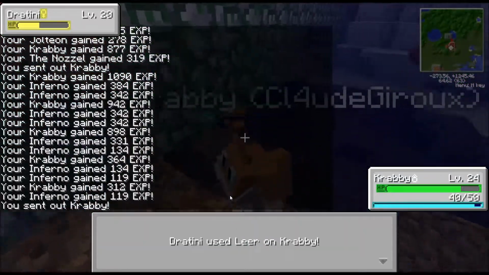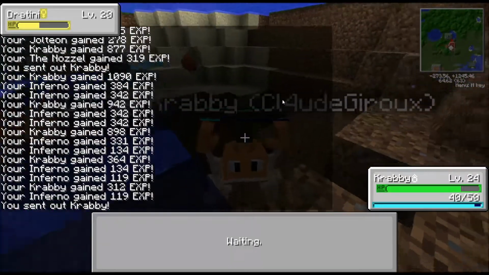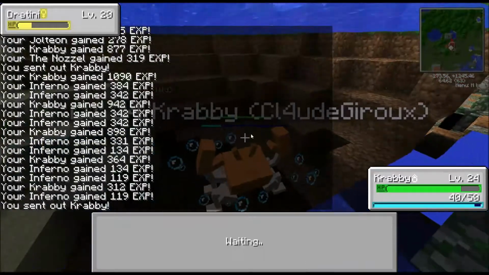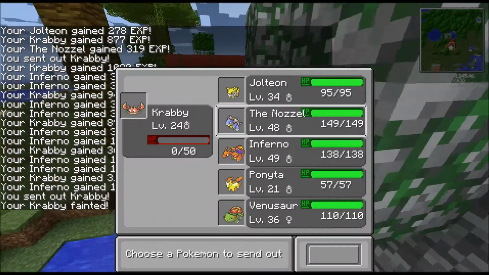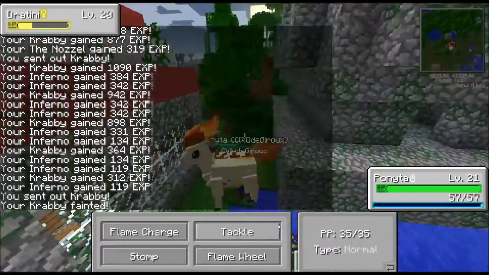Bubble beam again. Paralyzing, can't move, that's fine. Krabby's just gonna catch the Dratini all by himself. Bubble beam. No! Oh. Whew. I got scared, I thought I killed it.